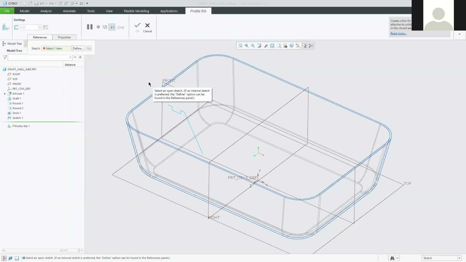But to illustrate the point, we created the sketch first, just to see what the sketch is and what's unique about it. So make sure you have the sketch box selected. It should be already pre-selected in green anyway. Click on it, and then just click on the sketch that you want to use.